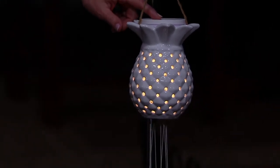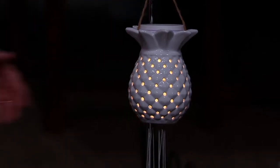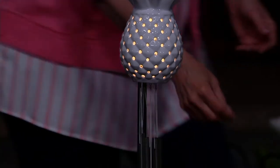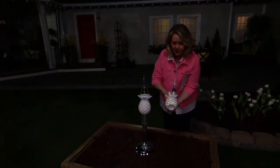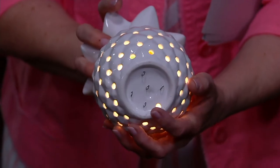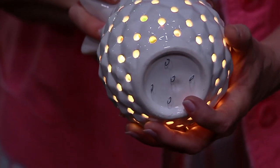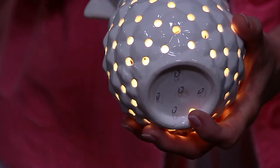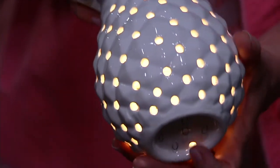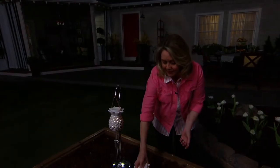Here is where you put the batteries — normally it's on the bottom, but I'm going to show you what's on the bottom because this will show you the five little hooks that you hang the chimes from. The chimes have little hooks on them and these are the little eyes, and that's how you hang the chimes.